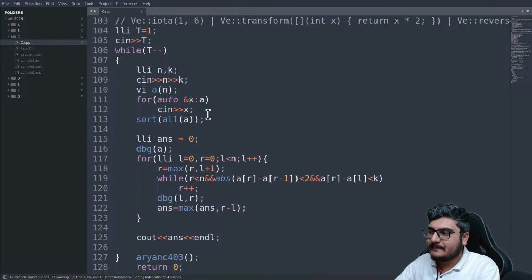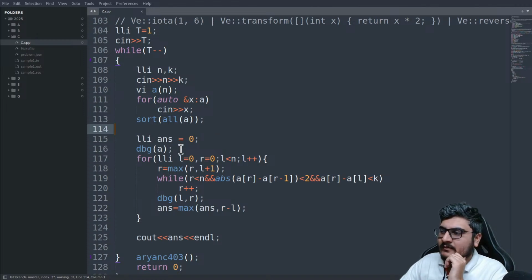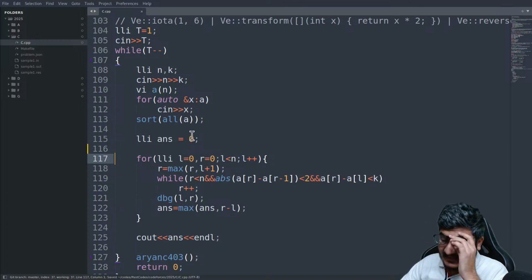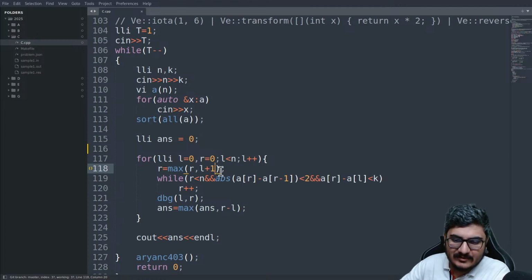If I had to show my code here, what I did was I first took everything as input. Then for the right boundary we want to pick, what is the maximum index which we can, or rather the minimum index which we cannot pick. So I am increasing my right boundary one by one. Because I am at L, I can always take L. And then I will probably start by looking at L plus 1 here, as long as the right boundary is less than N.